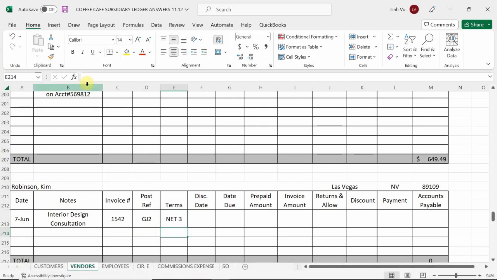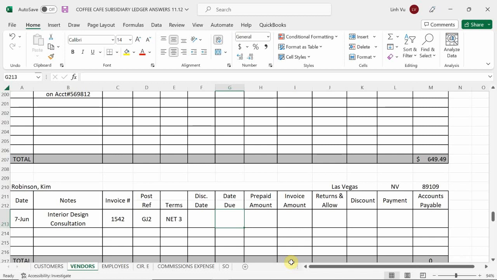So in this case, right? What do I know about the due date? Okay. There's obviously no discount. She didn't give me any discounts here because she just strictly said, you have 3 days to pay me. No, she did not offer any discounts to us. So therefore, no need for a discount due date. However, we do know that we are given 3 days. So whether you want to manually type in the days here or with Excel, you have the ability to type in a formula to go ahead and get you the most accurate date.